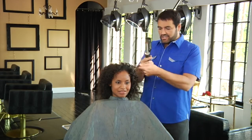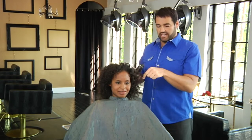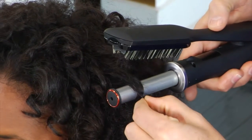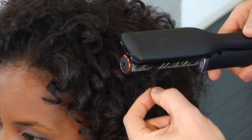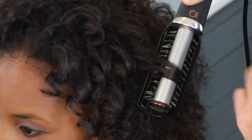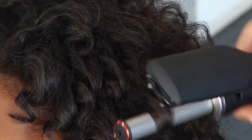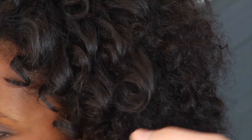So again, just take a section of hair, and this is anytime you want to redefine naturally curly hair. Again, just wrap the hair around the barrel, and I'm using the 3/4 inch, and you can see these little ends that are sticking out. I'm just going to rotate my wrist and it'll hug it against the barrel and smooth that cuticle out. Open it up, and you have a perfectly redefined curl.